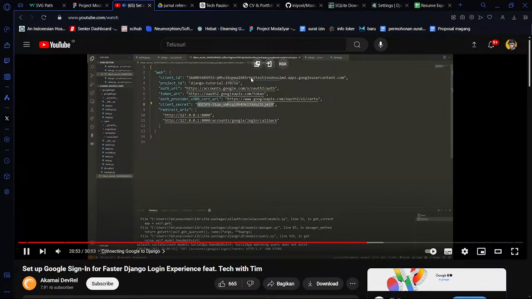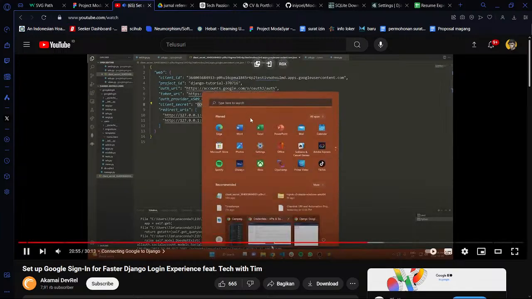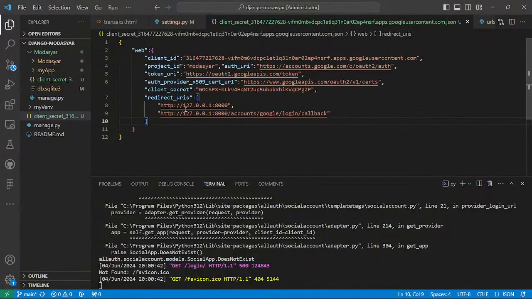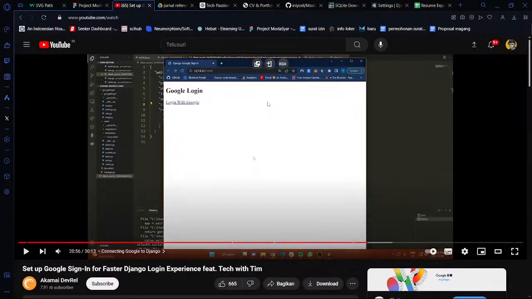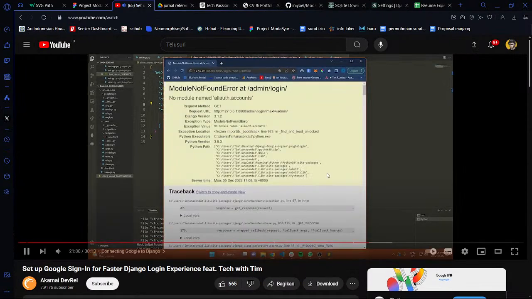This is what we actually need now to add to our project. So let's go back to Django, and what we want to do is go to /admin.